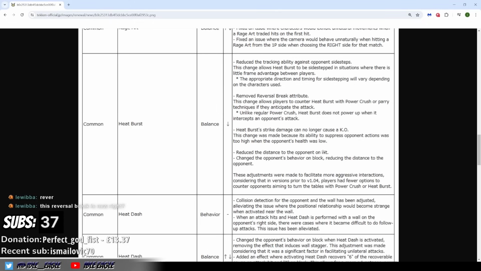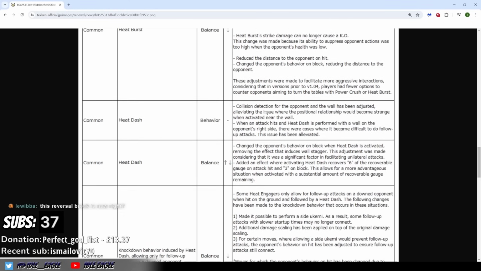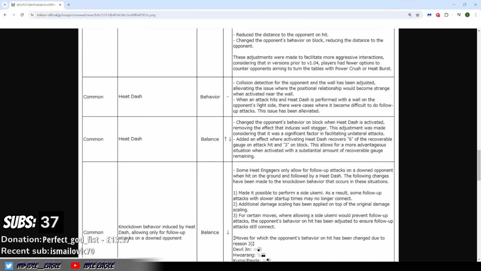That's sick. These adjustments are made to facilitate more aggressive interactions, considering that in versions prior to 1.04, players have fewer options to counter opponents aiming to turn the tables with power crush or heat burst. Heat dash. Collision detection for the opponent and the wall has been adjusted, alleviating the issue where positional relationship would become strange when activated near the wall. Yeah, it would become very strange when you do heat dash near the wall. Sometimes side switches would happen, camera would go crazy. When an attack hits and heat dash is performed with a wall on the opponent's right side, there were cases where it became difficult to do follow-up attacks.